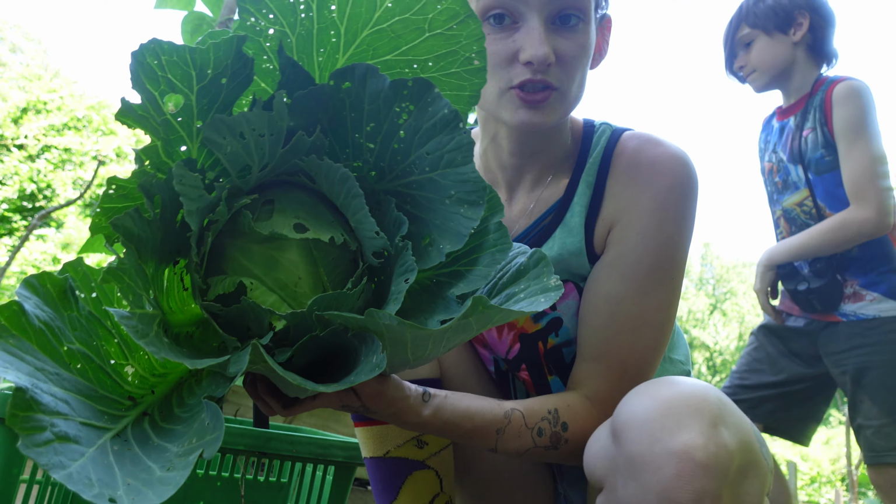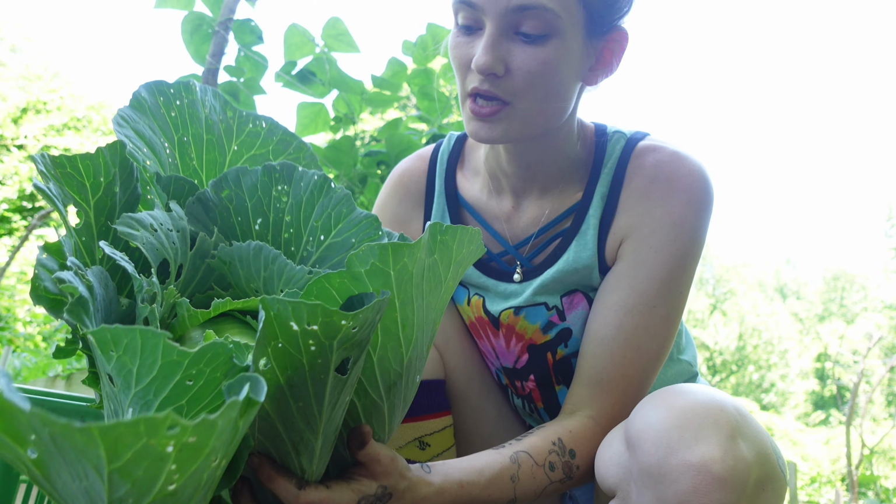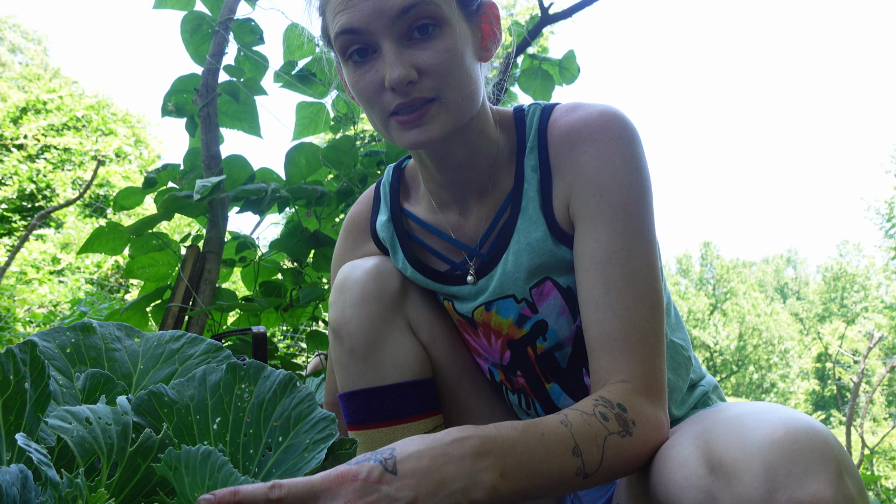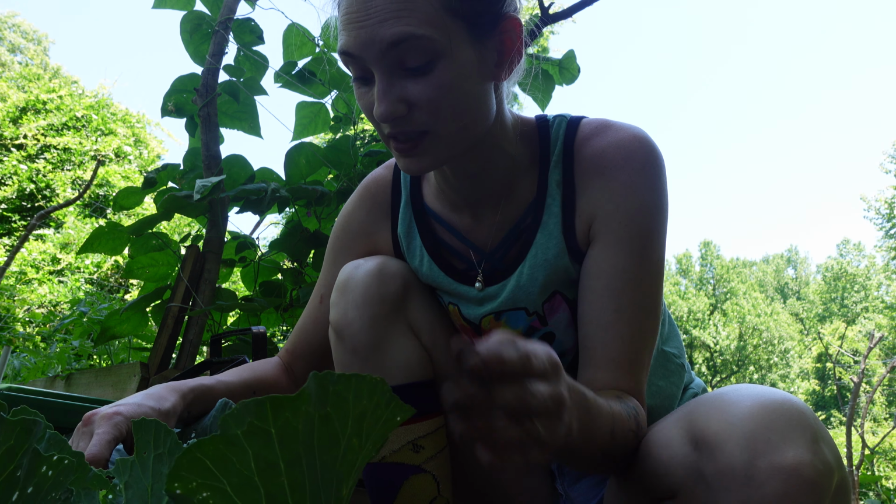So here's the cabbage that we just picked. Big cabbage, but it's got pest damage. So I'm going to peel it off one layer at a time and hopefully this is salvageable.